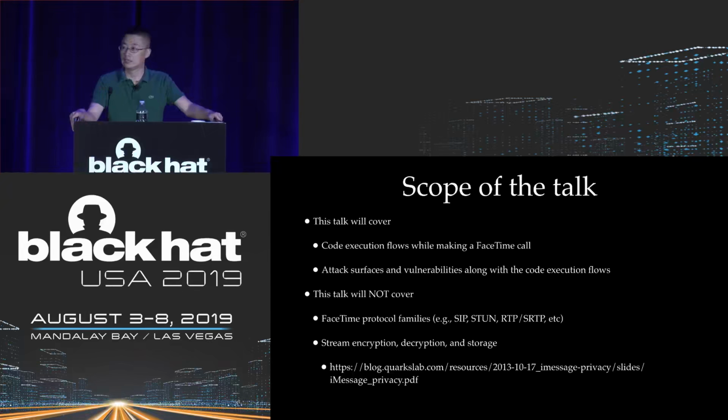So the scope of the talk: we are going to show you the code execution flows for FaceTime call initialization and connection. We will analyze the attack surface along these execution flows, and we will show you a lot of very interesting bugs on them. But the talk will not go into the details of the protocol families used by FaceTime, like SDP, RTP, SRTP, and so on. Also, the talk will not cover how the audio or video streams are encrypted or decrypted. Please refer to other related work for more information.